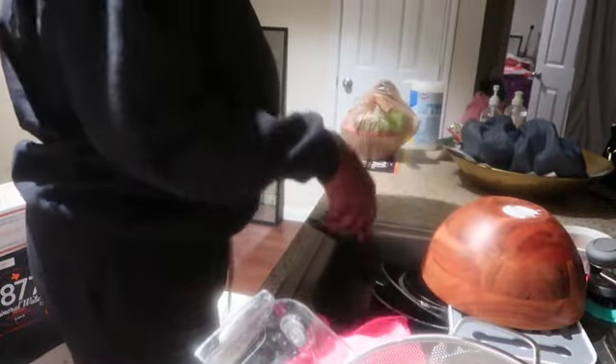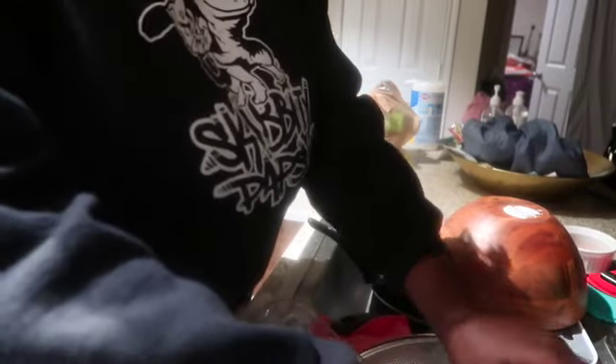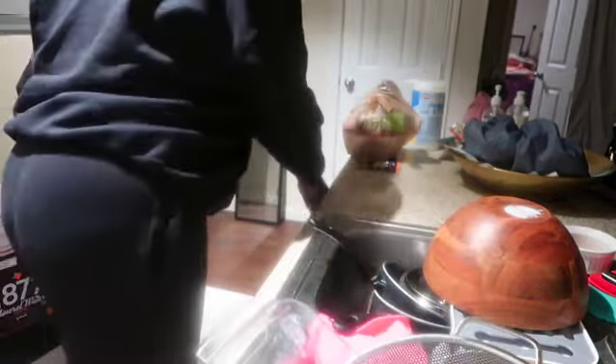And then it's time to clean up. Most of the time I'm getting dishes prepared to be washed as I'm cooking, which is what I did here. So really this is just me taking off the little pieces of food that were stubborn, and then they're going right in the dishwasher, honey — because we all let the dishwasher do it.